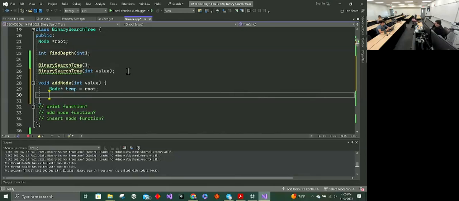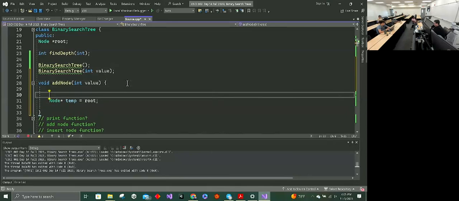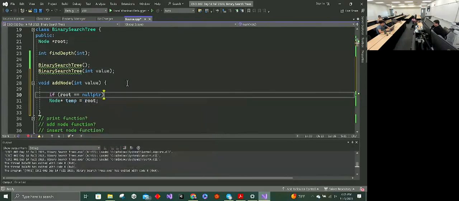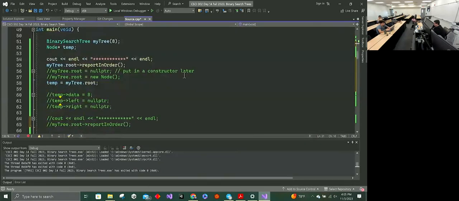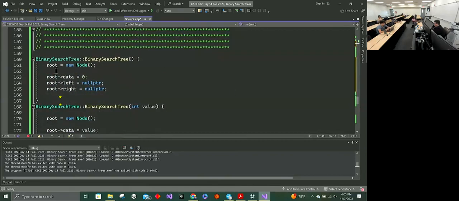Oh, well, maybe we should say, if we want to make add node and be able to use add node in the constructor, maybe we should make sure root isn't a null pointer first. Root equals a null pointer. Then I got to do exactly what I did in binary search tree.